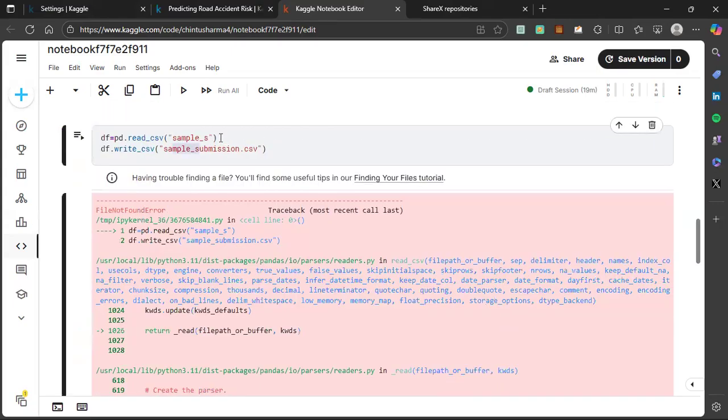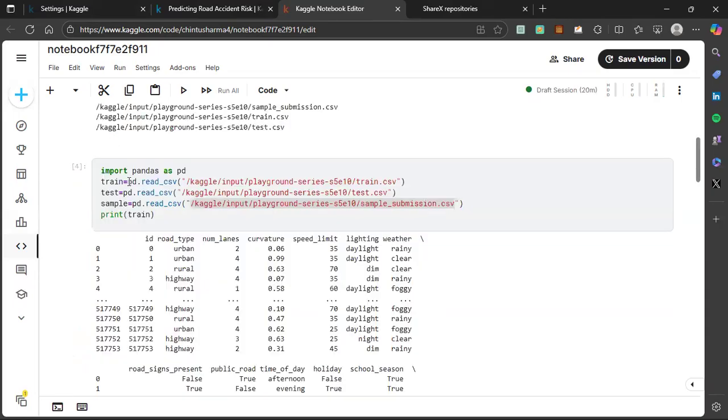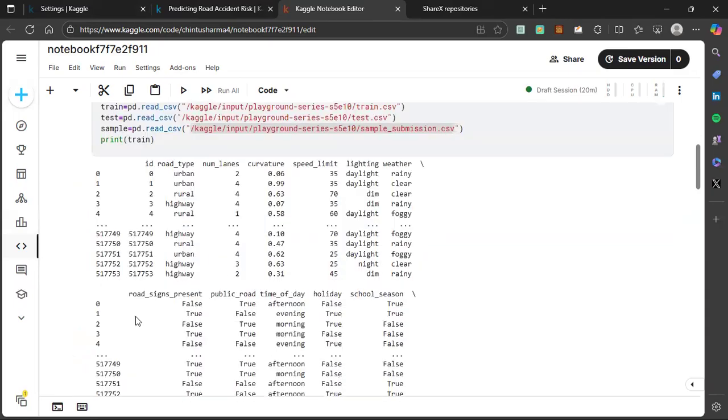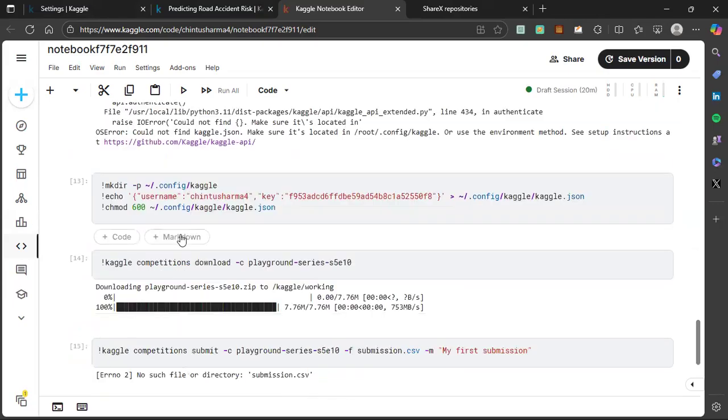Or else, I have already imported the sample.csv above.